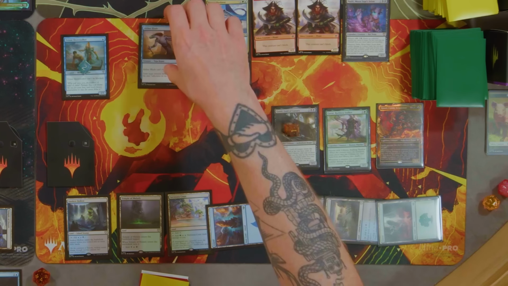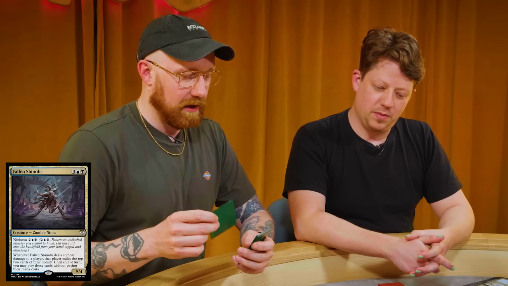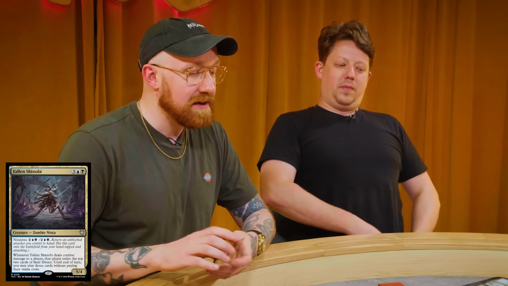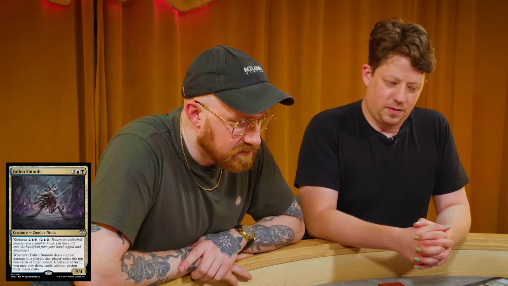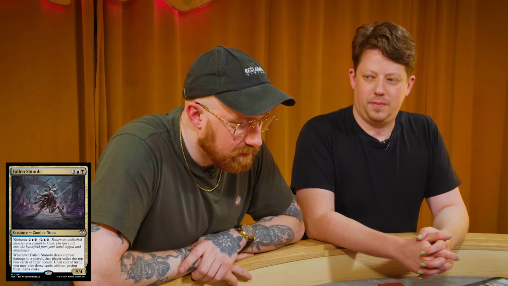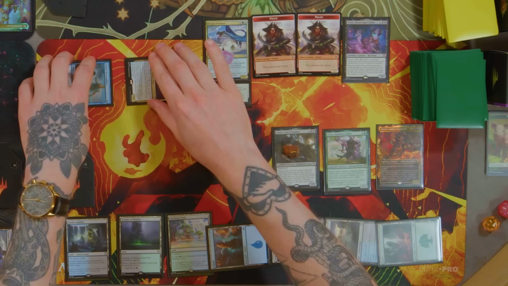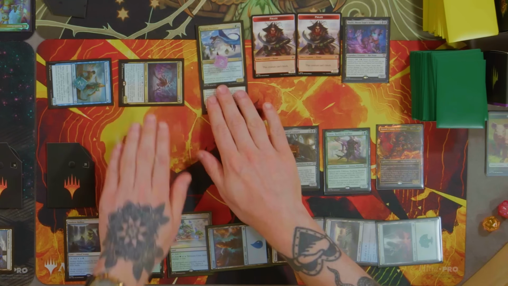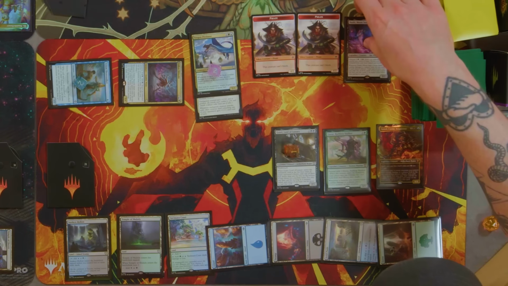So I swap Slither Blade out, and in comes my Fallen Shinobi, who is going to be dealing you 5 damage, unblocked. And I exile the top 2 cards of your deck, and I can play one of them without paying its mana cost. Yes. So these are all tapped, and this lot are all tapped as well.